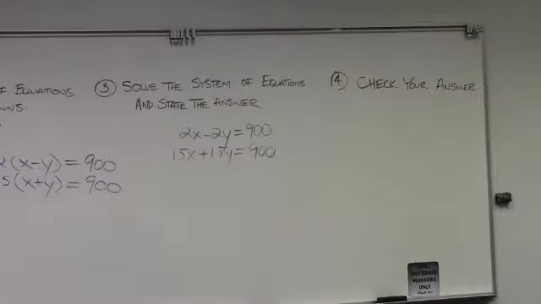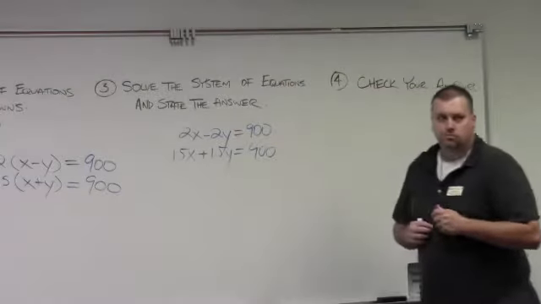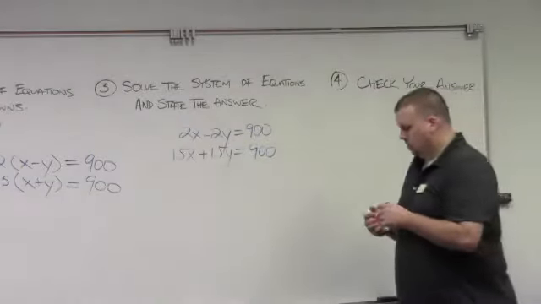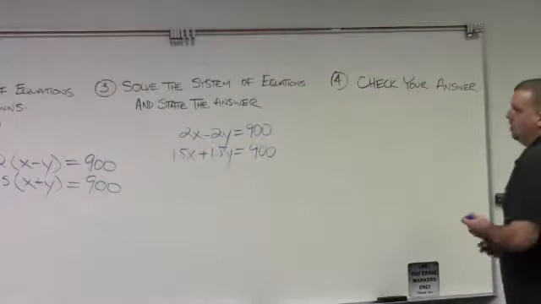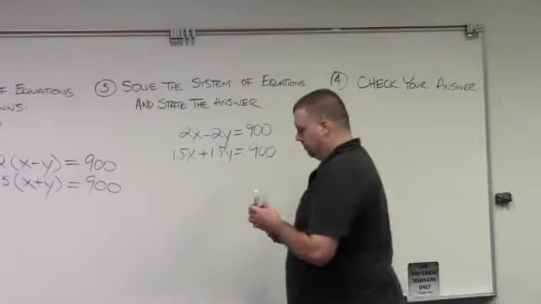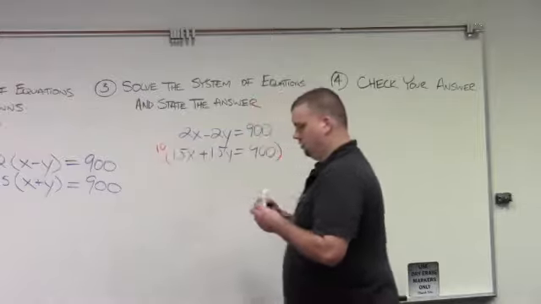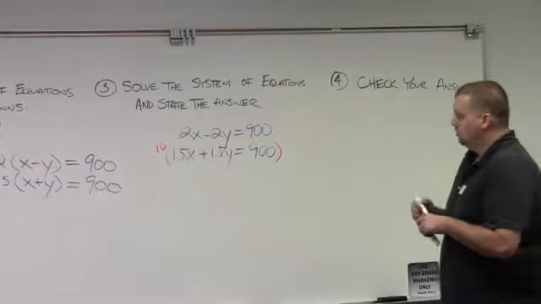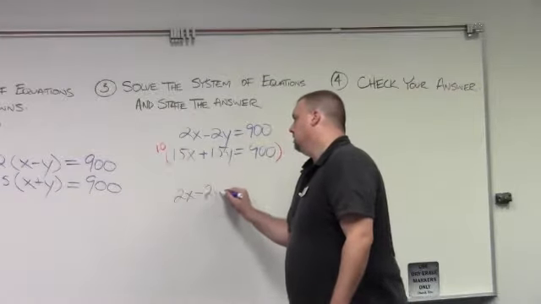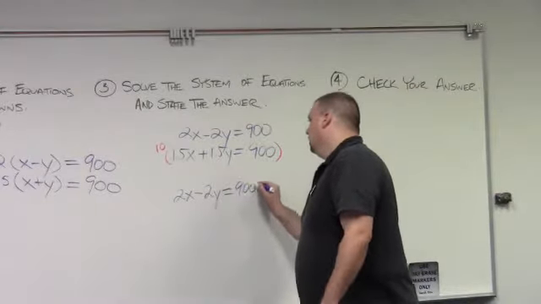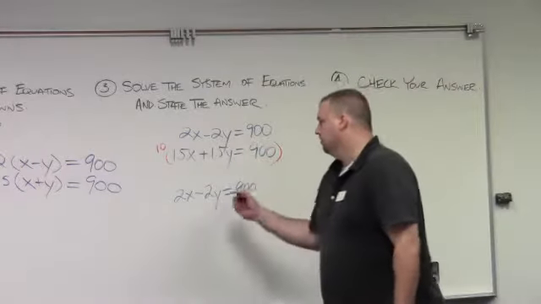Now, if you don't mind the decimal, you can always kind of work with them, but it's usually easier to get rid of them, to make them into whole numbers. So what can we multiply that second equation by to clear our decimals up? 10. Our decimals are in the tenths place. So, we didn't do anything to that first equation. All right, we're not even to the elimination stage yet. We're just making our equations a little bit easier to use. So 10 times that second equation, what's that going to give us?